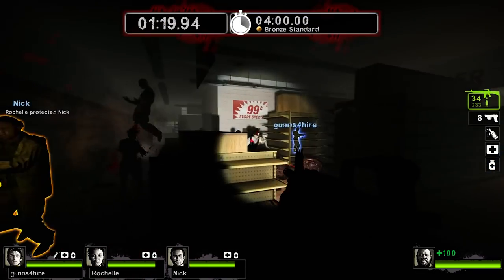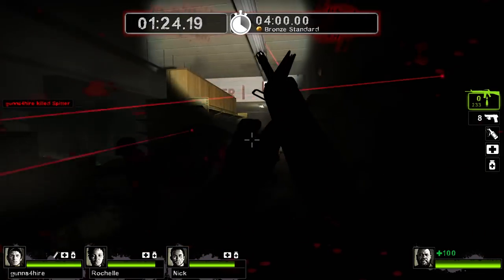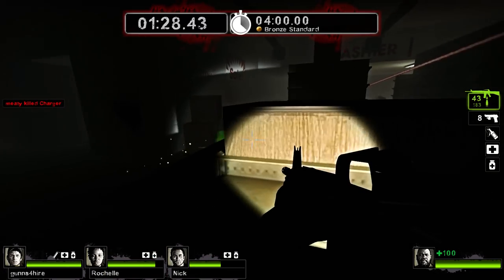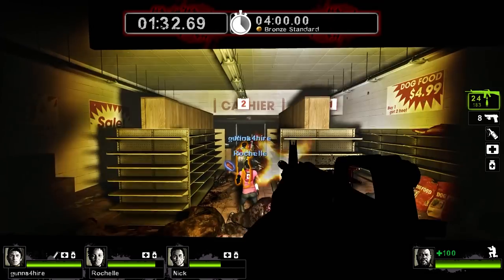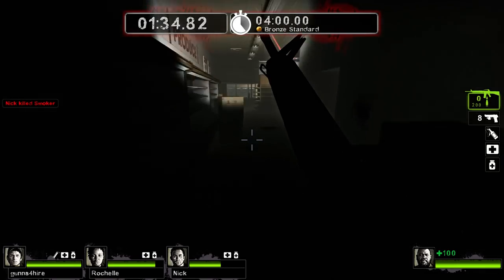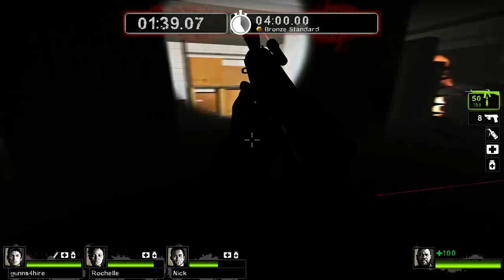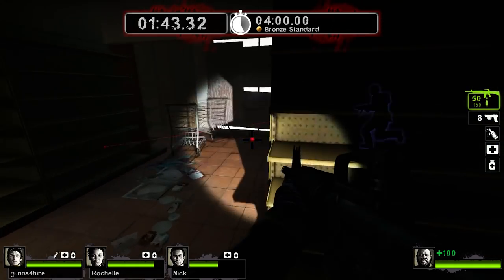Now, is there ammo in here at all? Do you know? I don't know. Ah, shoot. Charger. Spitter. No. Oh, no. I got a smoker on me. Down the center aisle. Oh, shoot. I'm on fire. I think Nick shot it. Nicky. All right, there is another M16 over here.